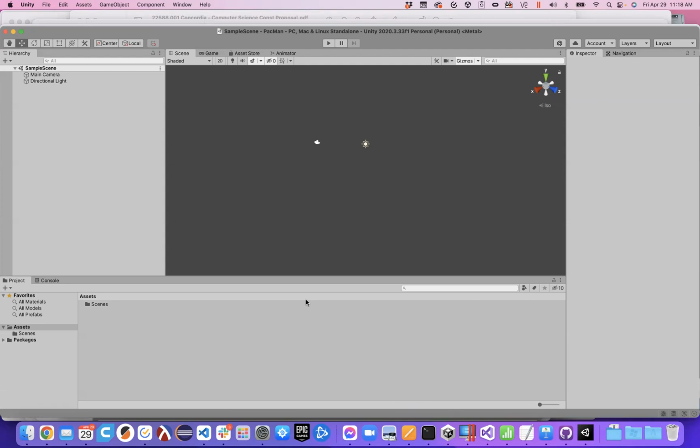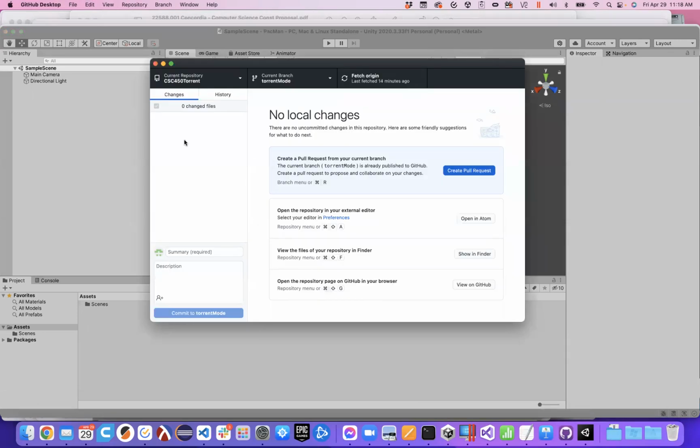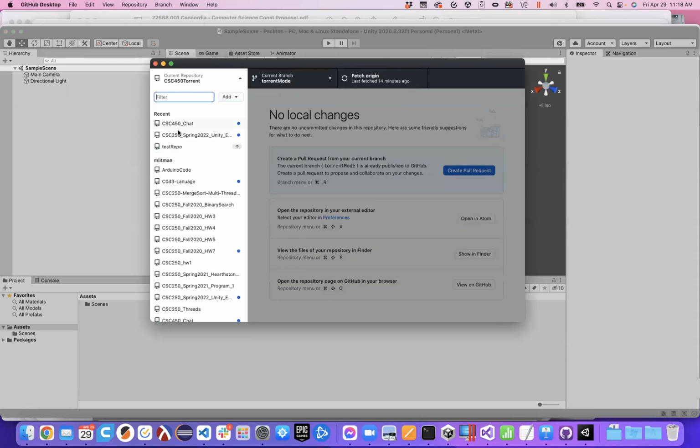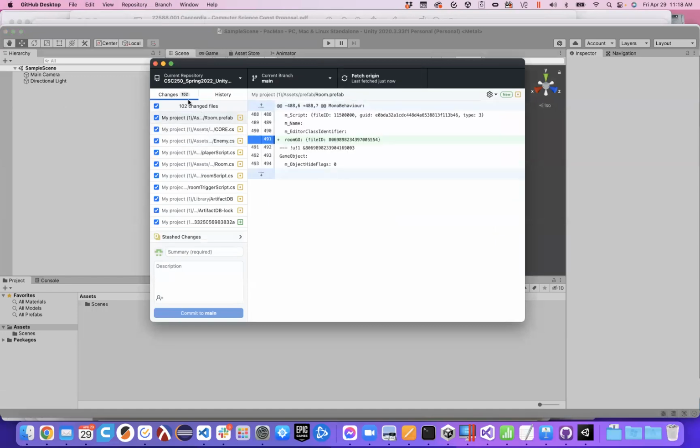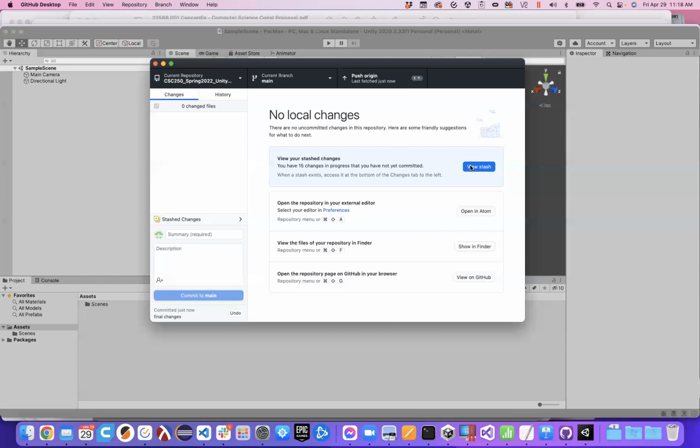Now let's go ahead and create our Git repository. So I'm going to go into Git Desktop. First thing I'm going to do is commit those final changes to the project we just finished. Let's call it final changes. And I'll push that to our origin. All right, so now what I want to do is add a local repository. I believe this is the way we're going to end up doing it.